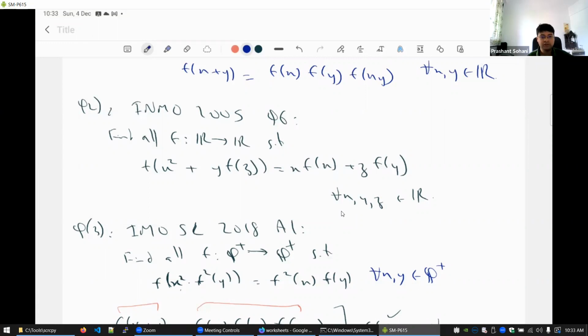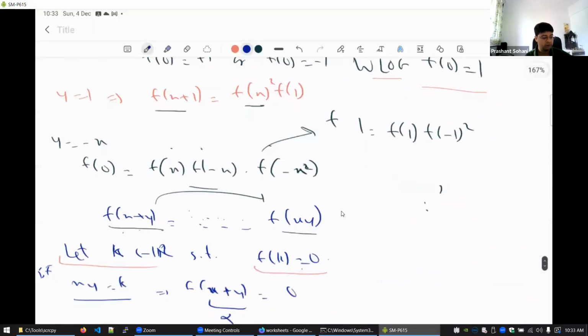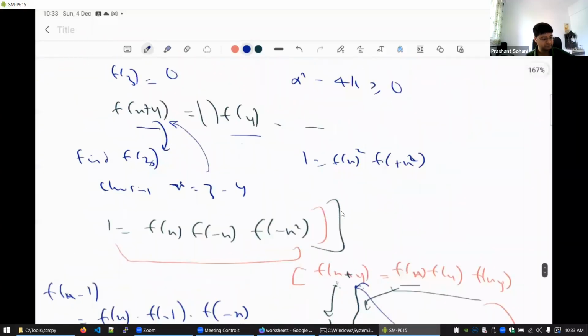But here we have so many options available for what value you choose for X, for Y, for Z. There's too much information that can be generated. So we need some systematic way of thinking about what information we are interested in obtaining, and then to reach that goal, we'll substitute the X, Y, Z accordingly. That is something we need to keep in mind while solving a problem like this.